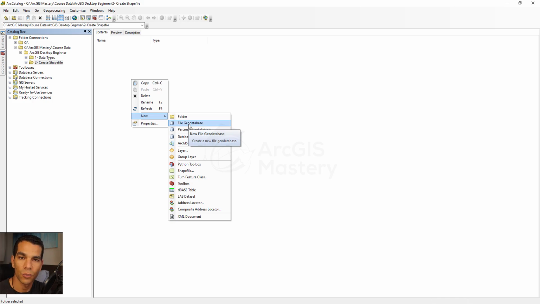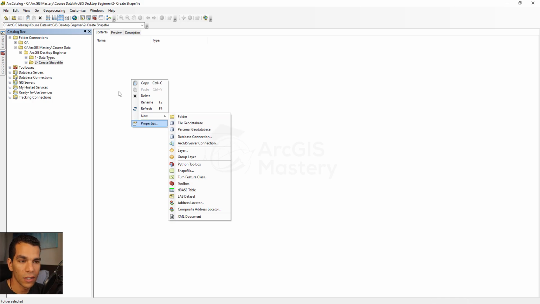We have different data types that we will go through along the course, but the simplest way to create data that we can use in ArcMap to draw some points or lines or polygons is using a shapefile. So we are going to create 4 types of shapefiles: one for point, one for line, one for parcels, and one for houses. We are going to use these 4 shapefiles to add to ArcMap and draw a certain residential area on the beach. So we are going to zoom in to a certain area. We're going to open ArcMap, add some street map layer, and we are going to add these shapefiles after we create them.